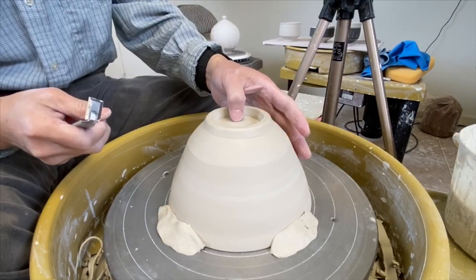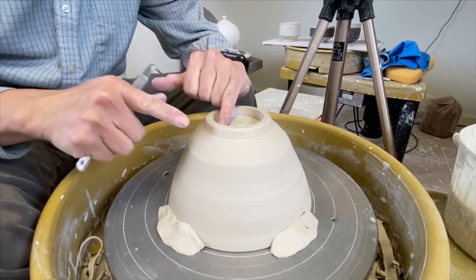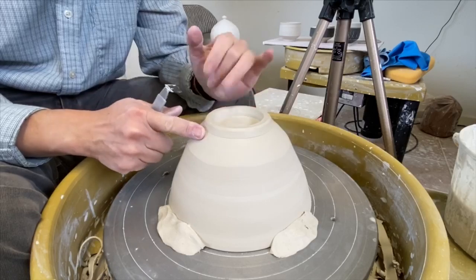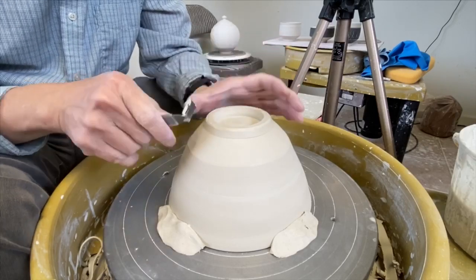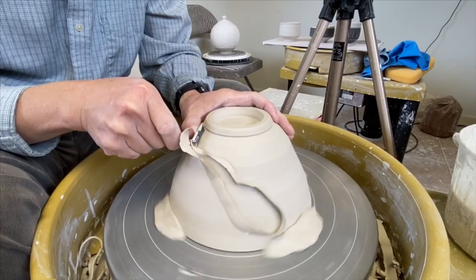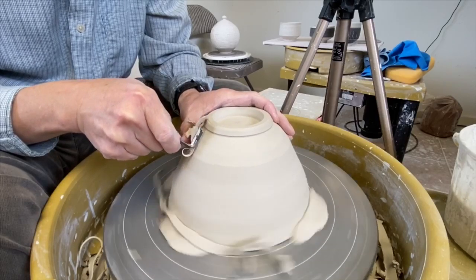from this point, I will compare the inner corner and the outside corner. So the outside is still higher than the inside corner. So I know I have some room to remove, some clay to remove.